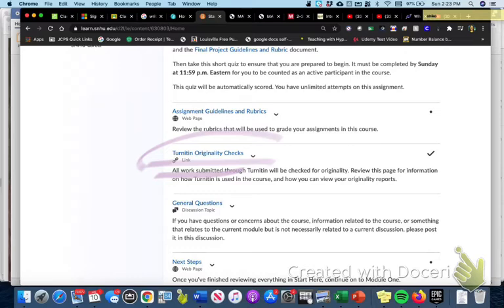Turnitin is the name of the software used by SNHU to take your paper and run it through a database that compares it to all the other different papers that are out there, including the original article, and it assigns a percentage to determine how close your paper is to what's already out there.